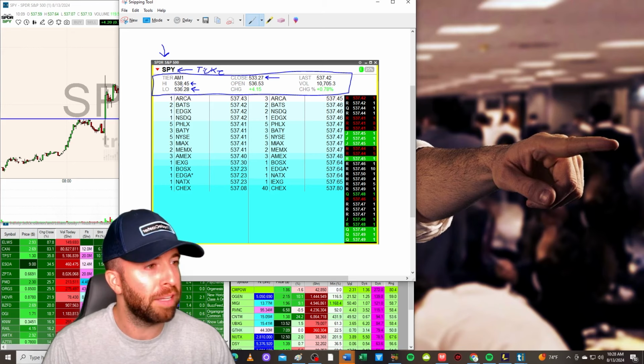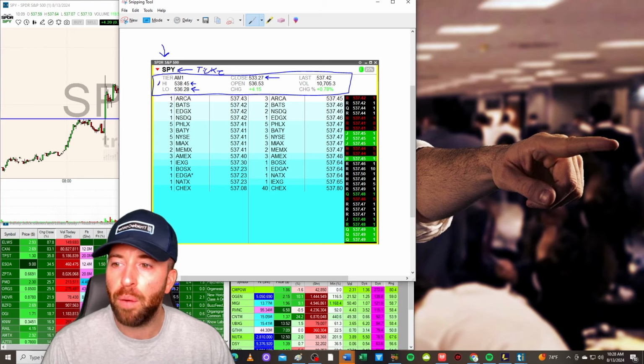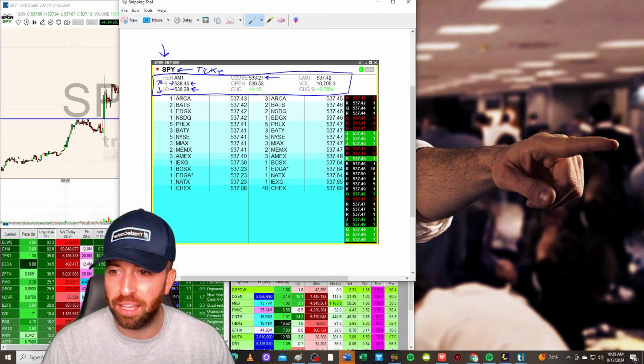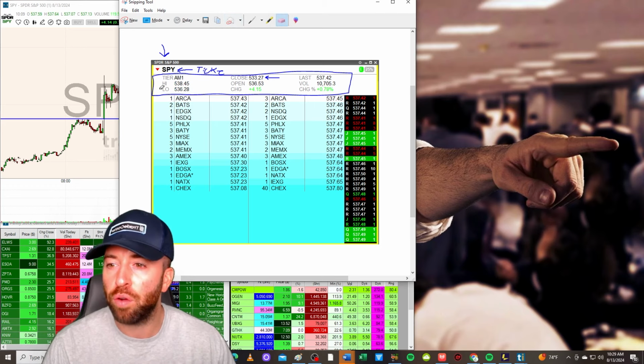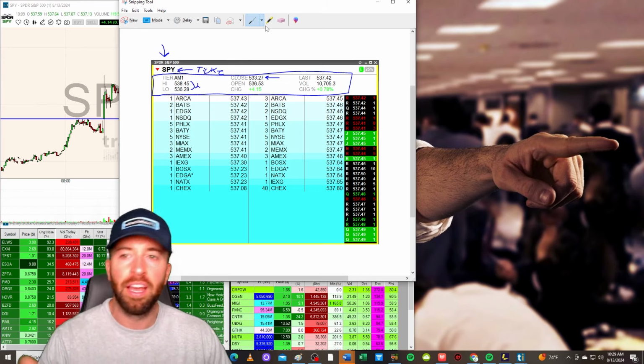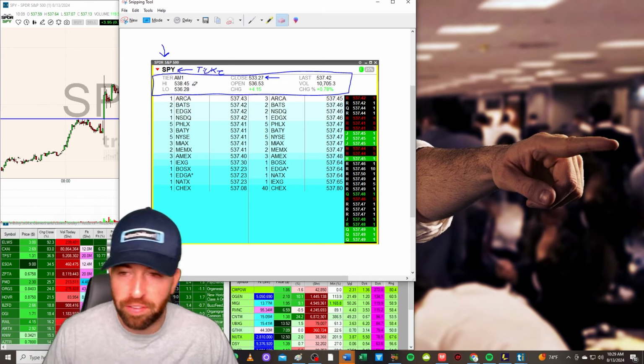Now, why are these price points important? Well, I want to know, how high did we go up to today? This is also going to be holding up as resistance. How low did we fall on down to today? This is going to be holding up as support. This is going to give me the overall range on the day. Okay, hey, I see this. I know we've moved $2 on the day from the lowest point to the highest point. It helps me understand how much movement we've had.